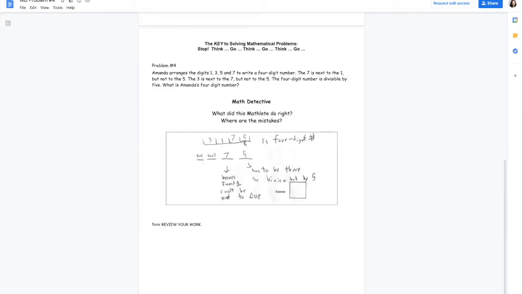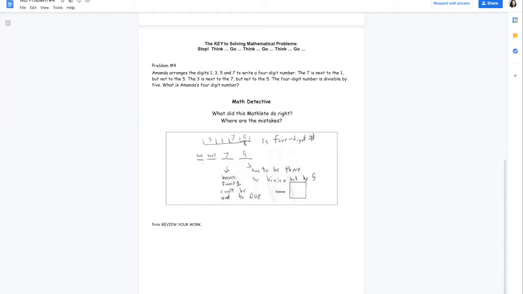One of the things that makes mathematicians very special is they know how to read mathematical work. They know how to look at a problem, analyze it, figure out what the person's done, what they've done right, what they've done wrong. And then they're able to use that knowledge to look at their own work to figure out if they've made a mistake, how to fix it and how to do a better job.